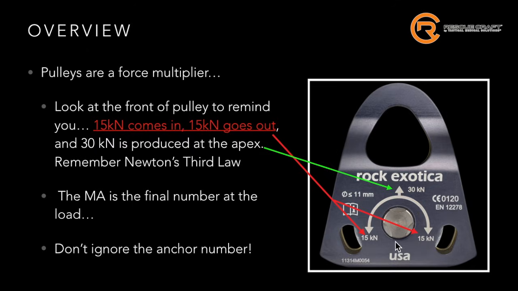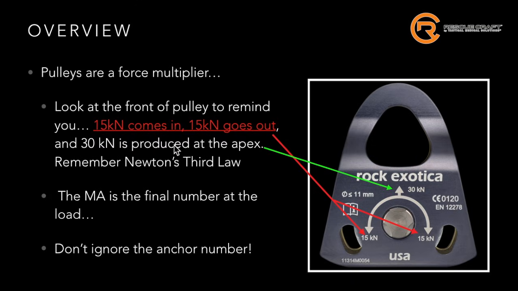So we just simply add these two numbers, which in our case is a counting tension, will be 1 and 1. But as we get into larger numbers, we may have a 3 goes in, 3 comes out, and then we're going to have 6 at the top. So these numbers will get added together to see what this number is that's going to be sitting on your prusik or potentially your anchor.